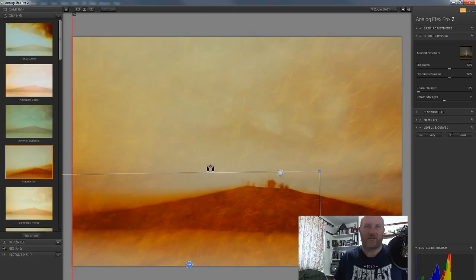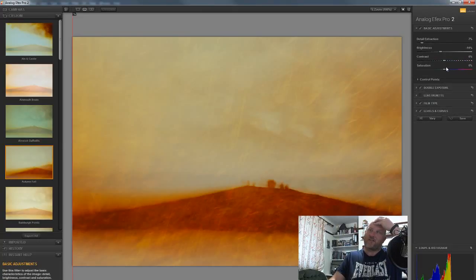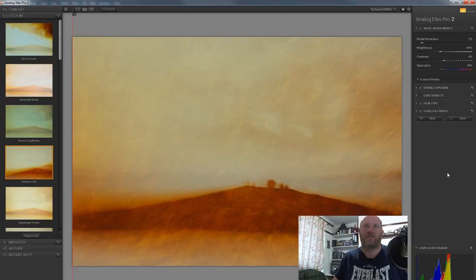And to my eyes, this area here has almost a bluey cast, so that means I'm going to have to go and work on that. But what I think I am definitely going to do is reduce the saturation, because that's just getting far too red. And the other thing is you've got to print it as well. Red doesn't print easily. I've had a lot less success. It's taken a lot of work to get reds to print how I like them.